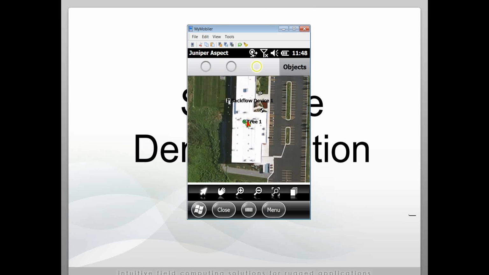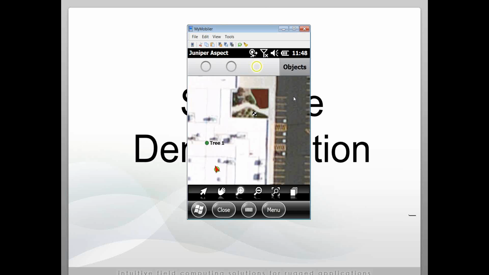And that's pretty easy to do with points and such, but I kind of want to show you what to do when you want to edit polygons or coverage areas and things like that. So I'm going to zoom in a little bit to right about here so I can see a little better. I'm going to choose my Select tool here at the bottom, and I'm going to tap on my valve coverage area here, this red area that I mapped earlier, and I'm going to tap on Edit.